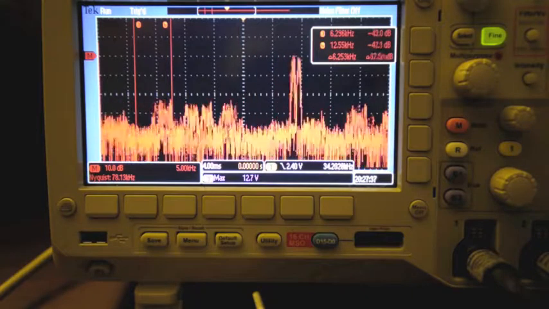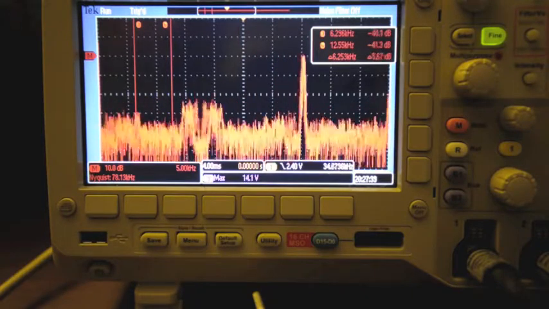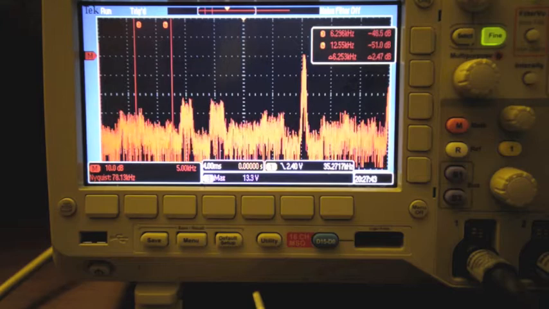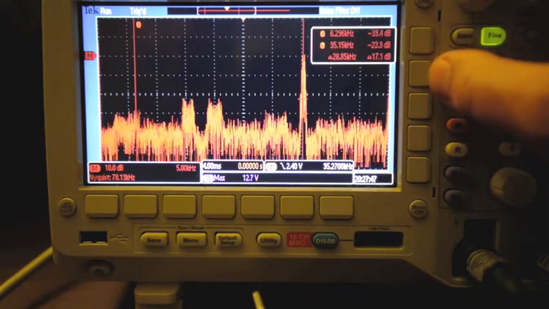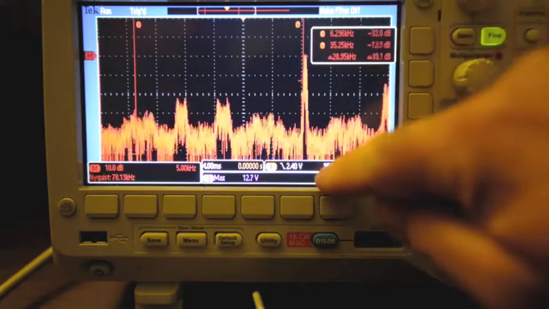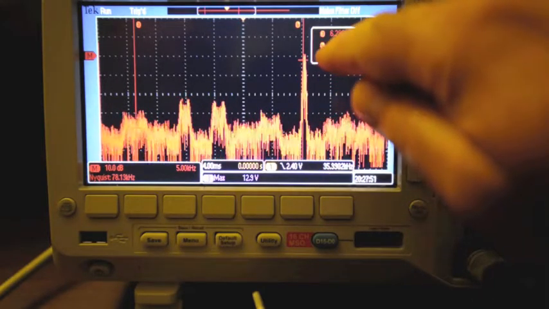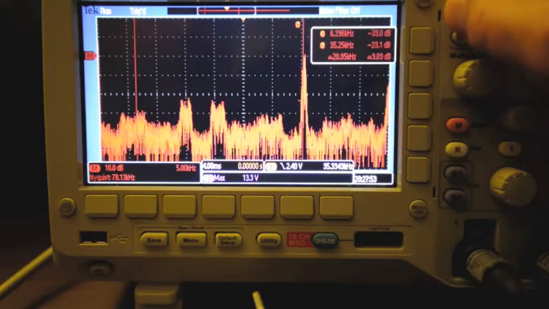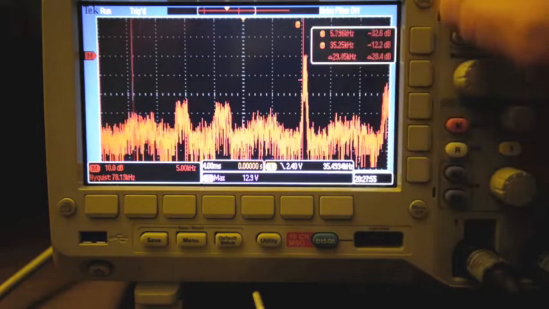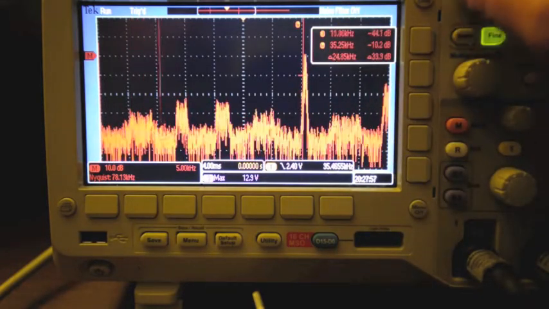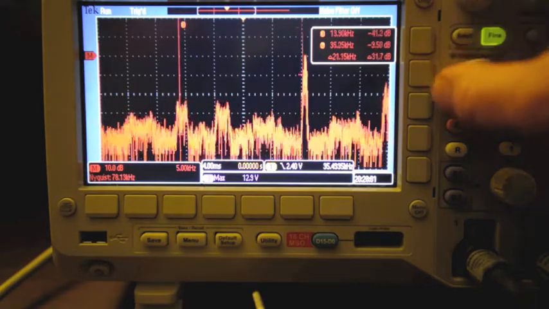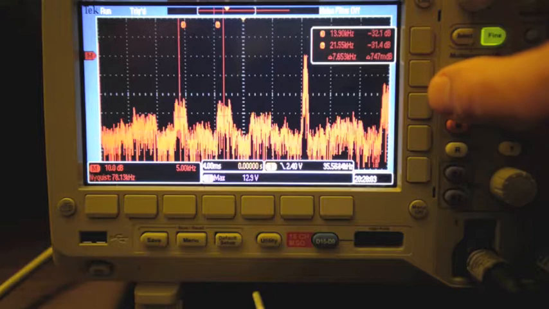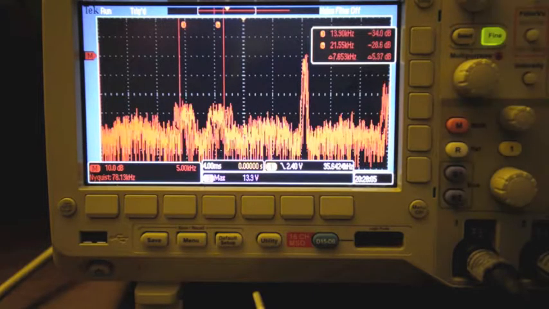As you can see, subharmonics are frequencies below that of the fundamental harmonic frequencies. Now we move the cursor back over to the original frequency, and we're now running at 35, and the B cursor is now at 35, indicating that is the fundamental frequency of the square wave. And then we have a couple more significant ones, one at 13.9 and another one at 21.5.